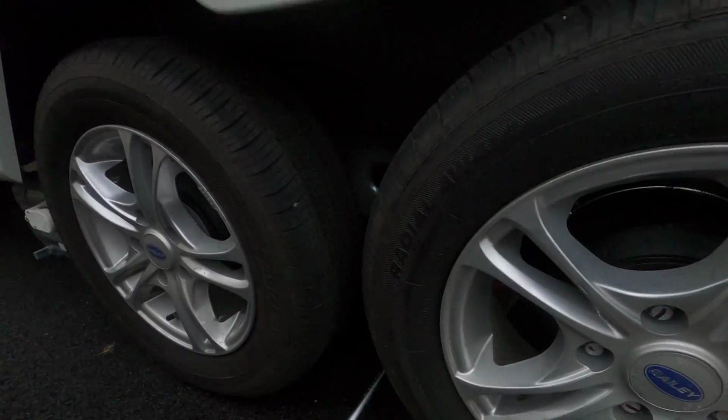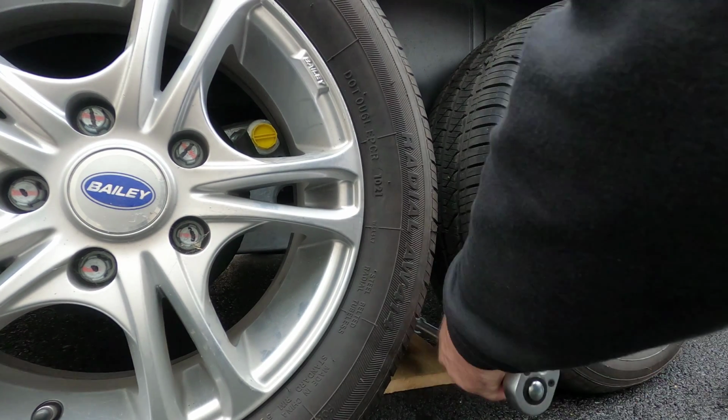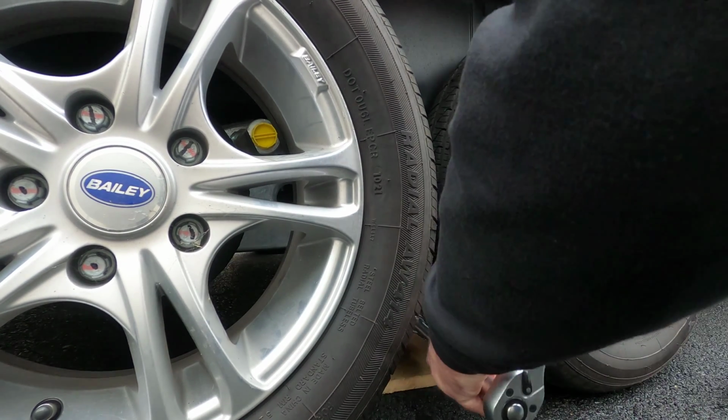Ta-ra. No, it's all about having the right tools, isn't it? I've just made the job much easier. I've got a 20mm socket on a ratchet on the end there. Look at that. Much easier.